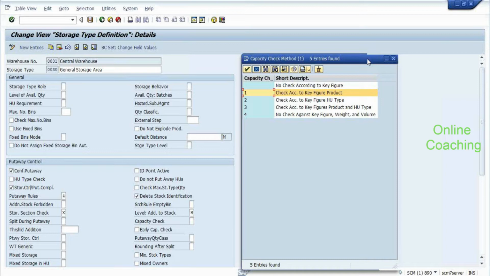You'll only be able to do a put away of 45 eaches of the product. So if you're receiving probably 100 eaches of that product, the system would suggest 3 bins. The first bin you'll have 45, the next bin you'll have 45, and the third bin you'll have 5.